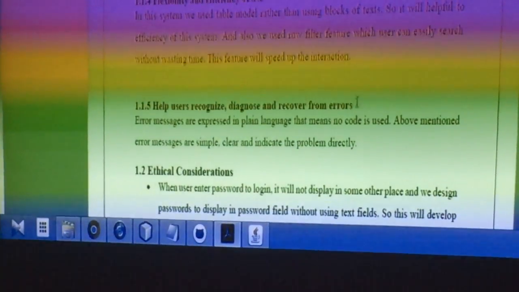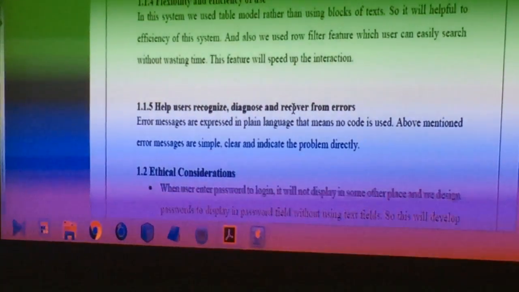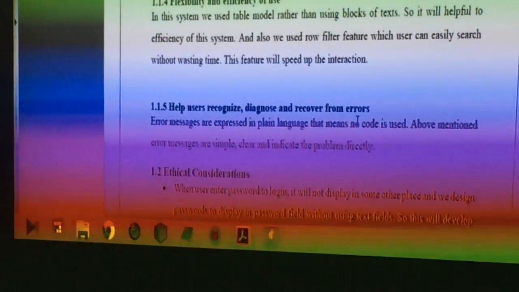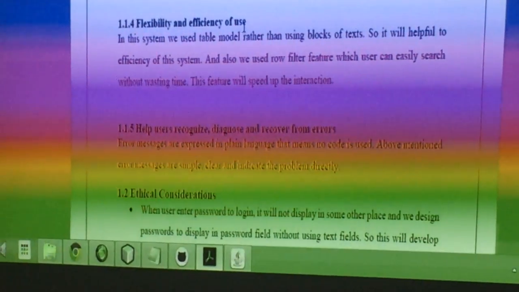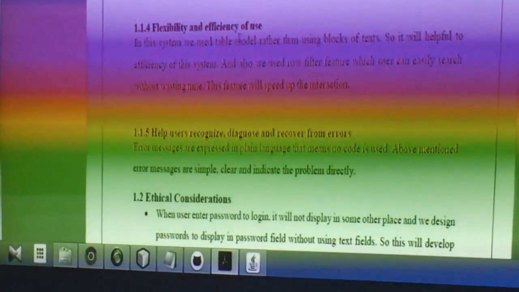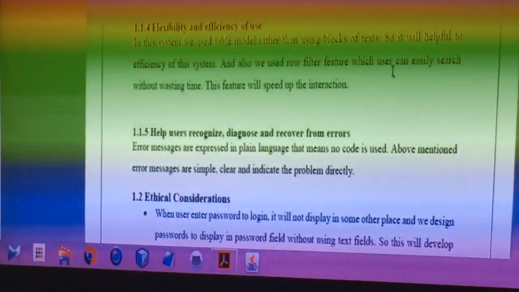And for helping users recognize, diagnose and recover from errors, the errors are in simple and plain language. And for flexibility and efficiency, we use a table model rather than blocks of text.